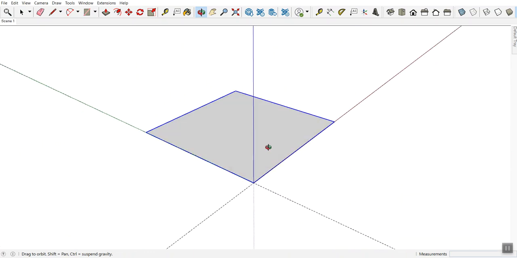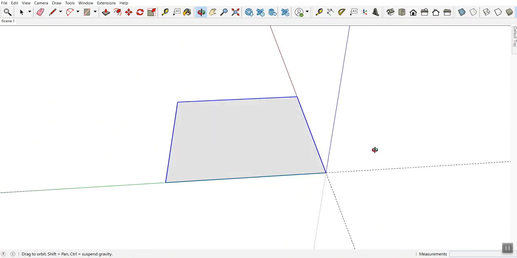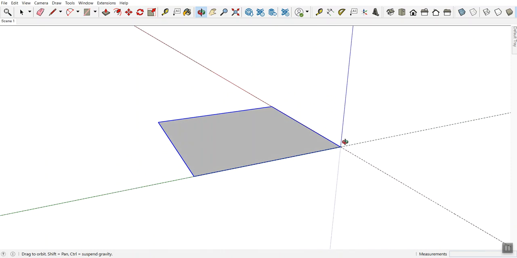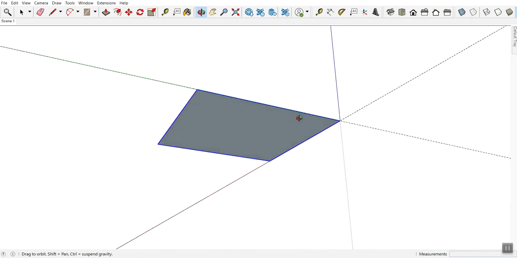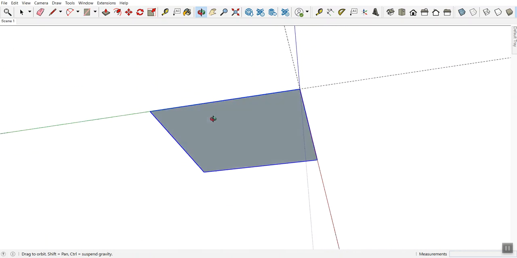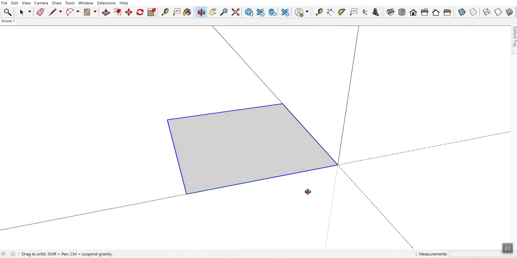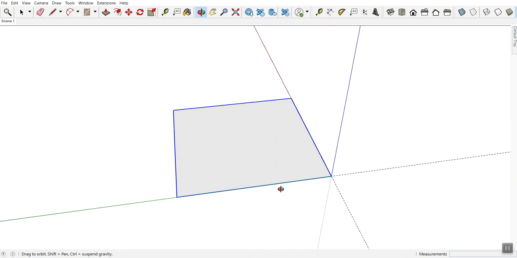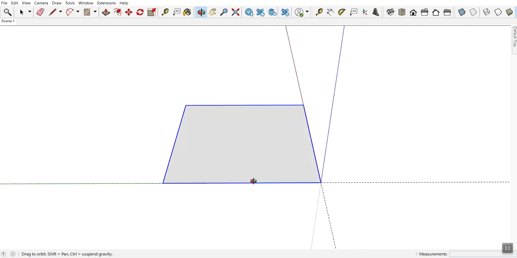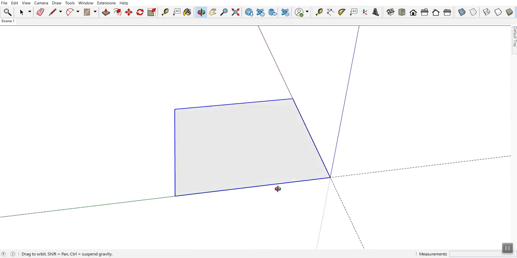With a touchscreen you can move around like this, but the problem is that when you try doing some other things, you're just not going to be able to get by with the touchscreen or the mouse pad. You're going to need a mouse. So if you don't already have one, I would strongly encourage you to get a mouse and connect it. Okay, so that's orbit. Now that is different than rotate.